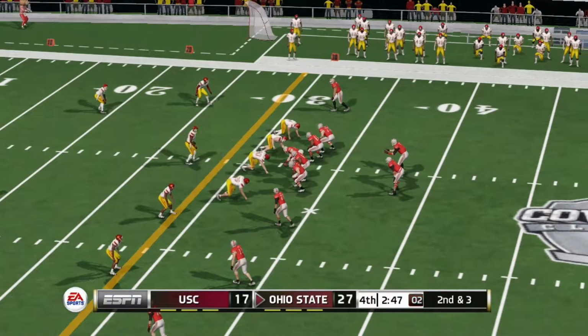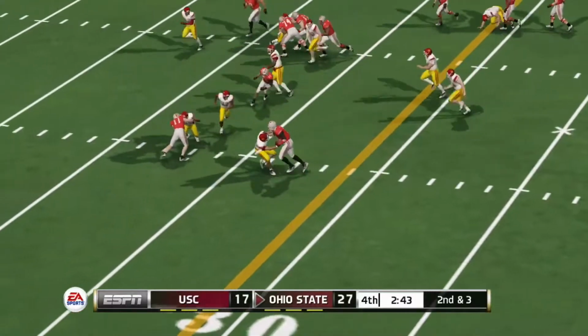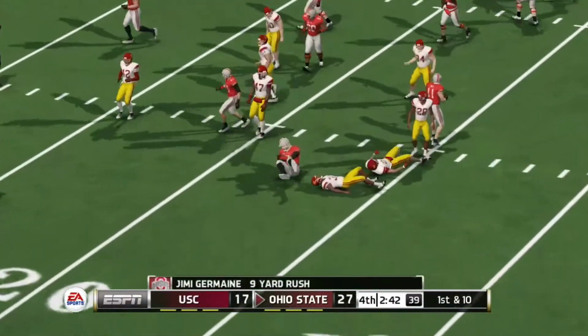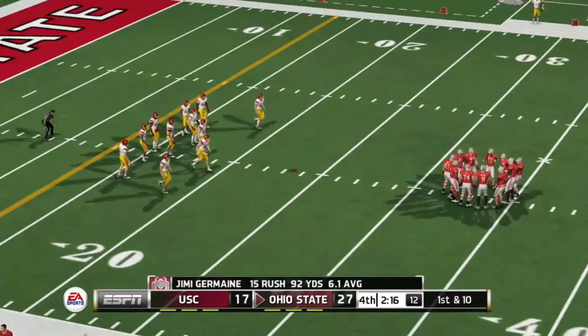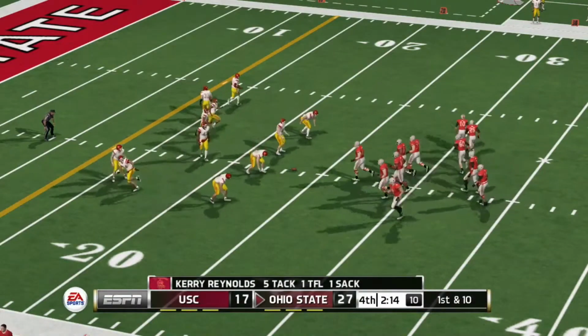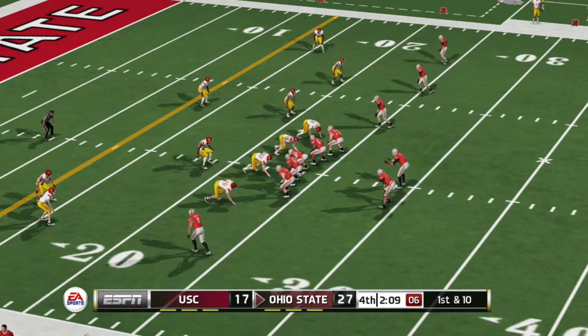In the backfield again is Manuel Silva to the left of Jermaine, who keeps on the read option and powering forward, gets 9 for the Buckeyes. We're starting to see a trend here. These USC Trojans, who've been on defense a lot tonight, it seems like, are starting to get kind of rolled on these first hits by Jermaine, Silva, Fuller, those guys.